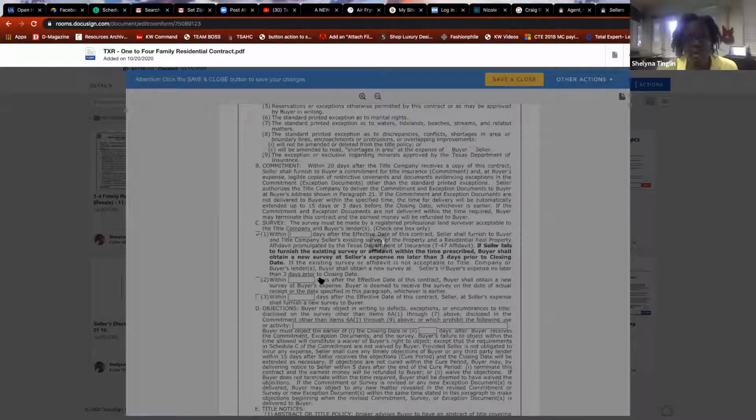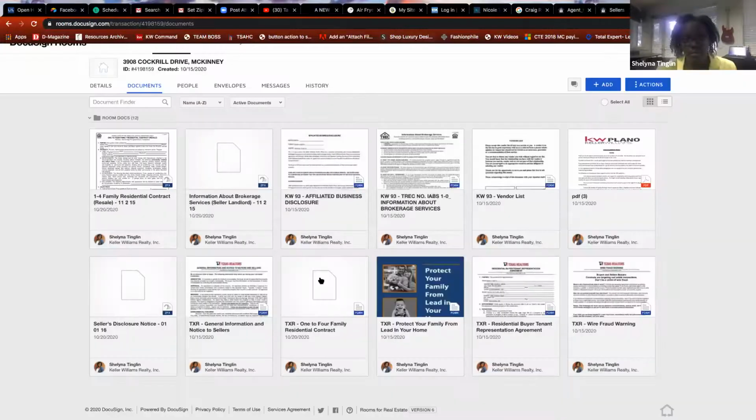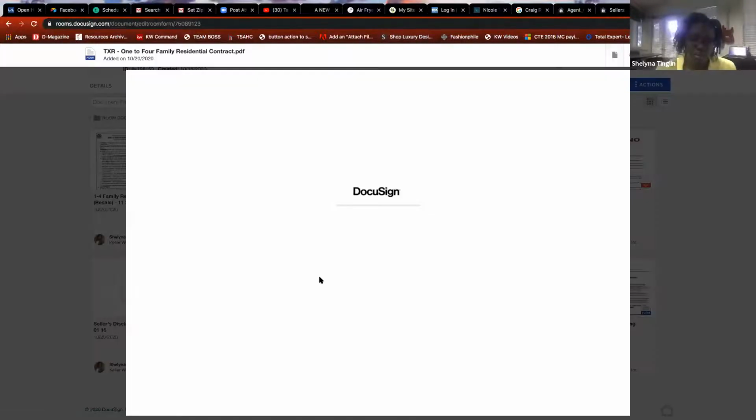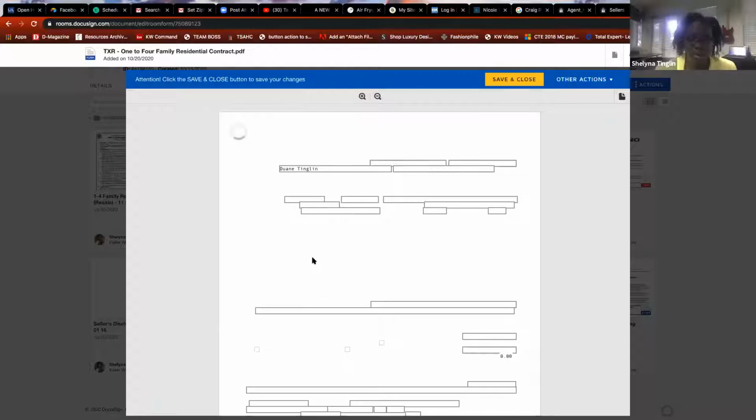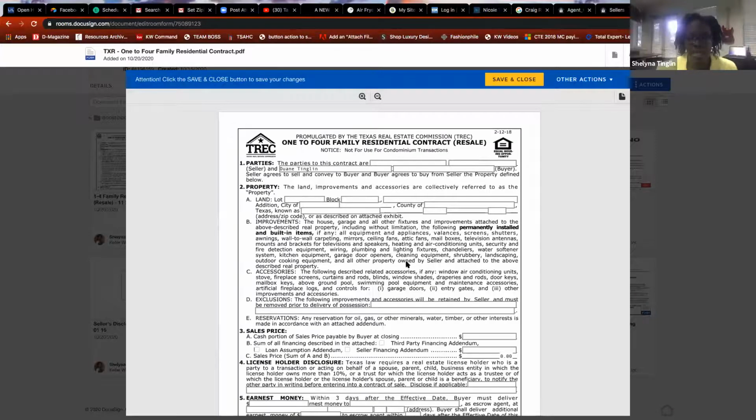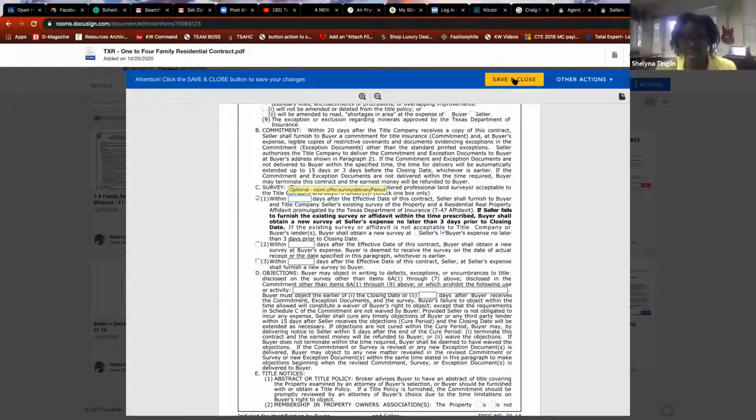So if you were to click back on that same document again, and you go back down to where survey was, you can edit it. You can go back in and you can make the changes. Now, the difference where you can't edit it is, let's say you did save and close, and then you go in to add the signatures for your client. So here's what's happening when you would go in to add signatures to your client.